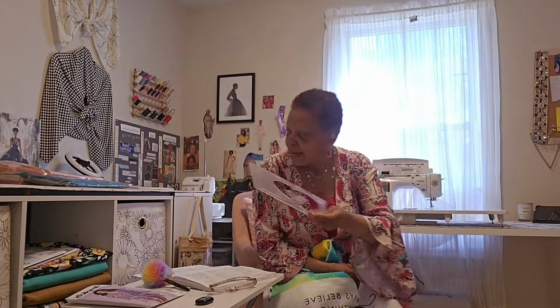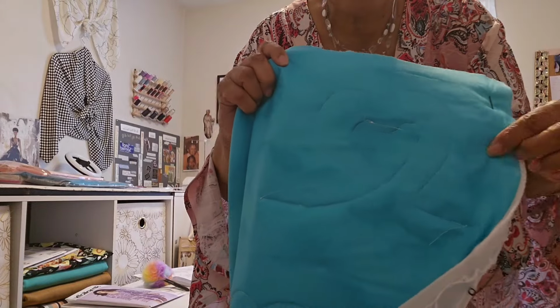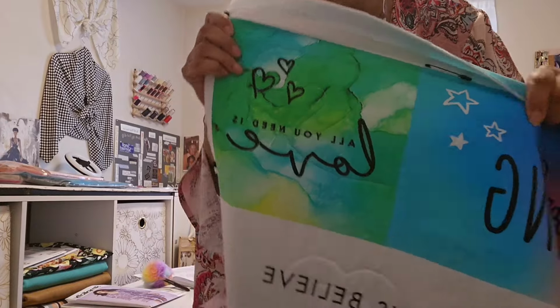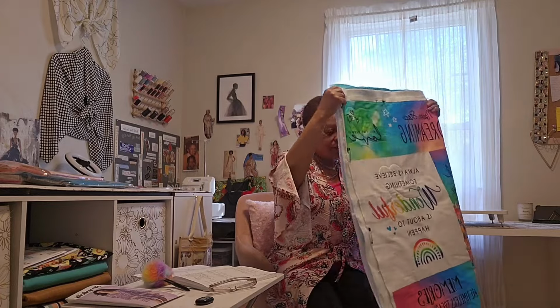like that love heart. And I had never used it before, so I've started using it on here. You probably can't see it. You might can see it better from the back. You can see where I started quilting it from the back. But I've got 4 of those done. I'm going to put 1 in each section of writing. So I've got the back to the quilt. I've got 4 of the designs on there already started. So I think in a week and a half, I've made 3 garments from my collection. I've started my quilt, and I've made 3 other garments from new purchase fabric that I went and purchased.